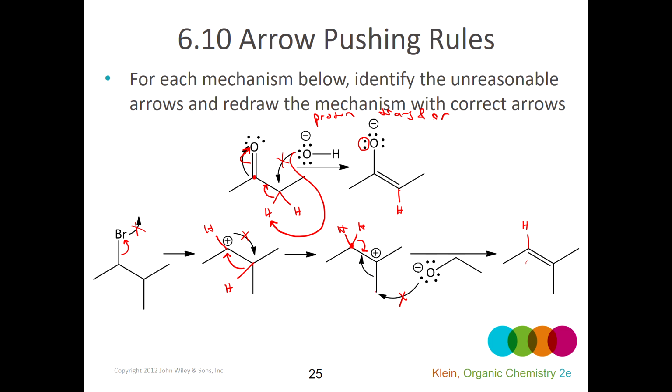That'd be really unstable. So this arrow, you can't push electrons in to make a pi bond if one of those carbons involved becomes a 5-bonded carbon. It's too unstable. So we need this lone pair or this sigma bond to be the one that shifts in to stabilize the carbocation, and this oxygen will have to pick up that proton. So this is another proton transfer. This one was a carbocation rearrangement. Questions about those?